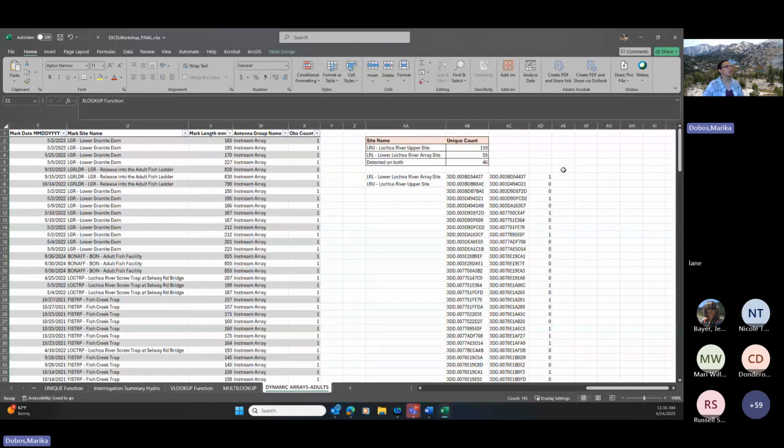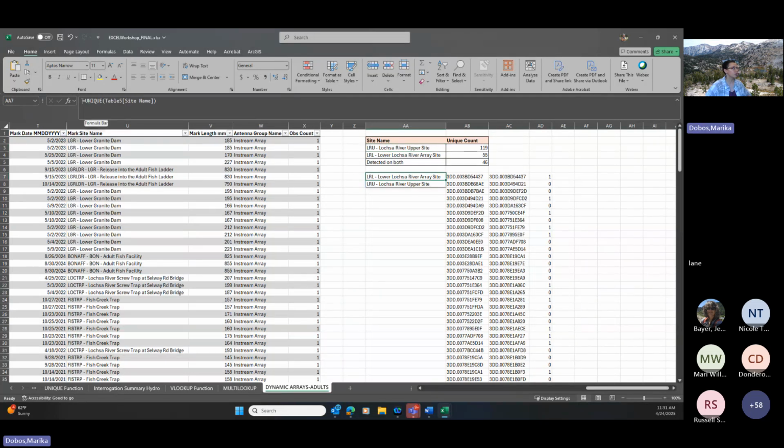Dynamic arrays are great if you want to build easy ways to have live summaries, because these tables can be updated with new data. We run all the filters, and so you can do more live data upstream, or data streaming, to run these summaries. And all I've done here is just create drop downs.